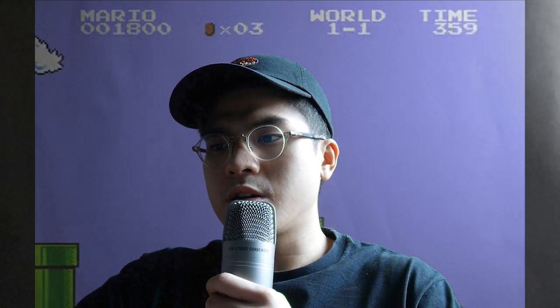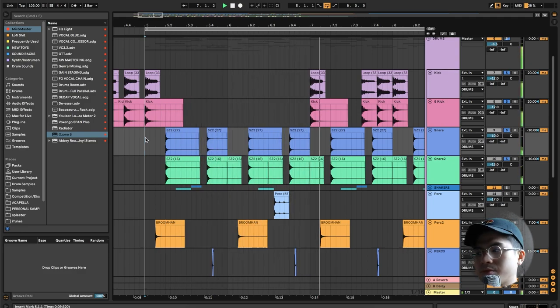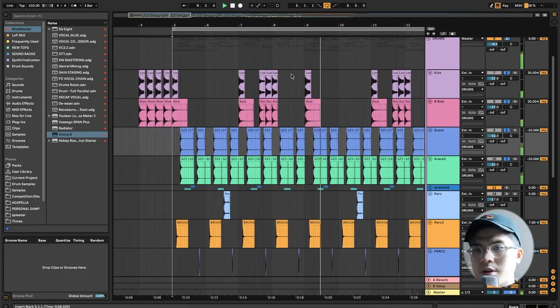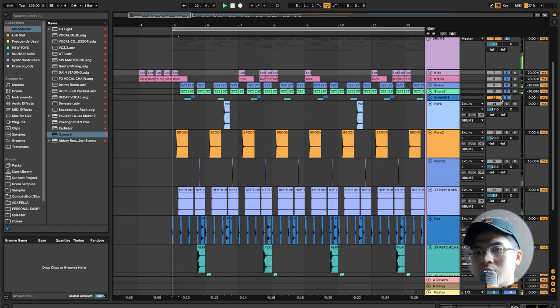Because you see, let's say I start with the kick and the snare first, right? So I definitely started with the kick and the snare first, and this is what the original drum beat sounds like. Right, so it's a lot of space, not too much. Then I started adding a shaker. Then I slowly start adding more perks.